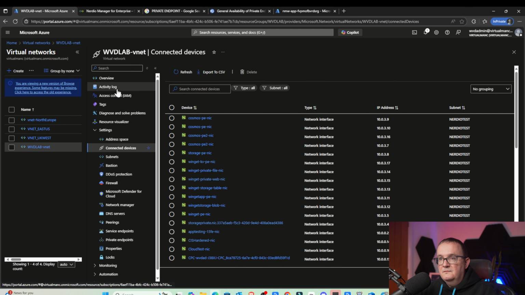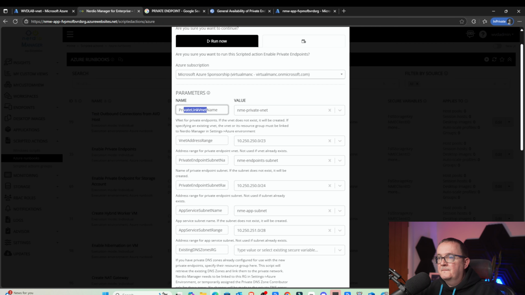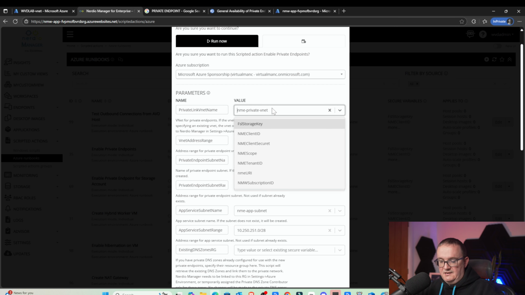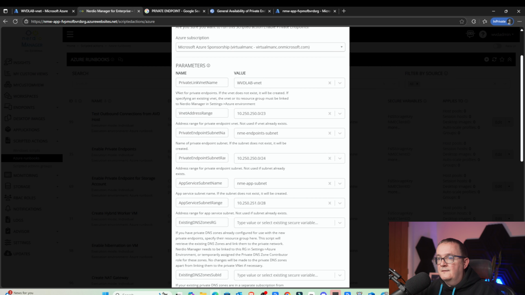So this is my networking, and I've got a VNet here called WVD Lab VNet. I'm going to click copy, and then paste it, so that's the name of my VNet. Then I've got my VNet address range, which is the address range of my VNet.